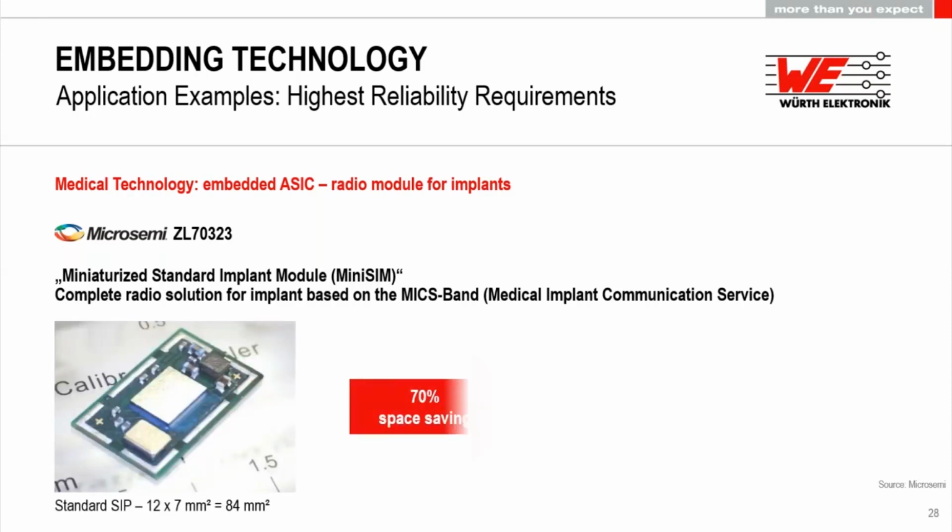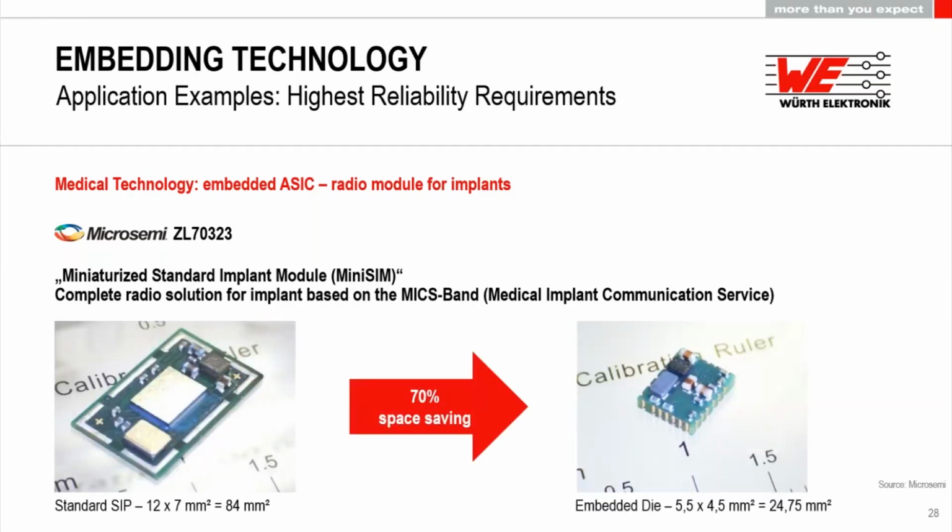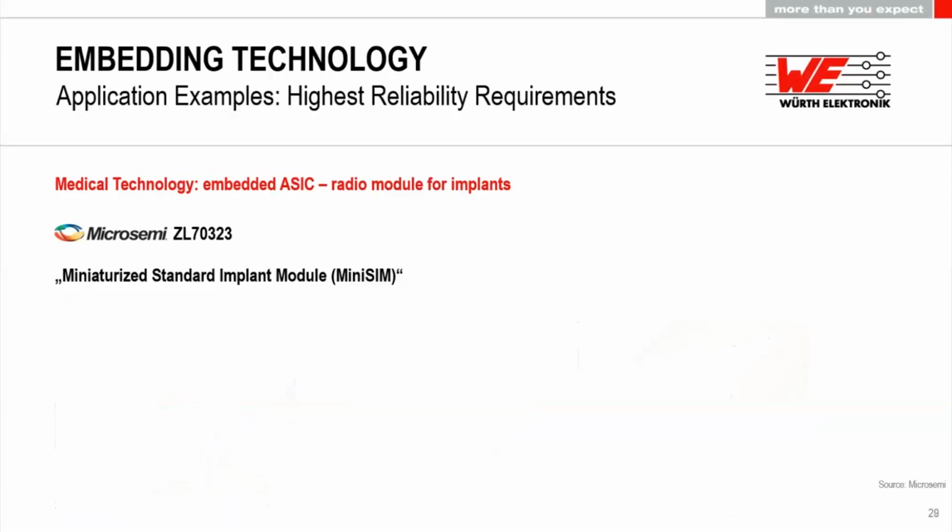So you see that Microsemi created their own module. They started with a standard SiP where all the components have been placed on the outer layer. And by taking this die, which you see on the left side in the middle of the board, and embedding the die into the PCB, they could shrink this module quite a bit, 70% as you see here, from the overall area being used by the module, which is quite a lot, I would say.